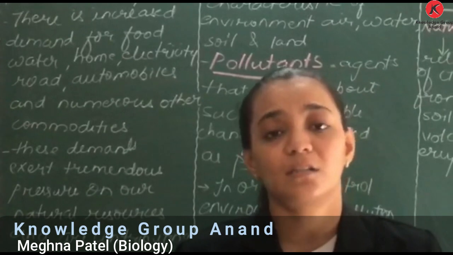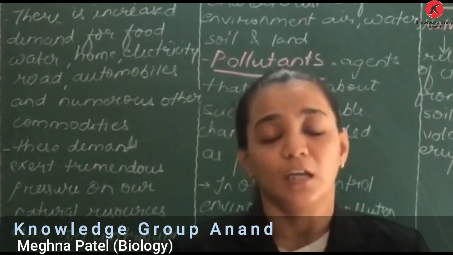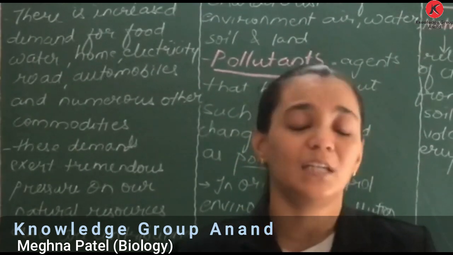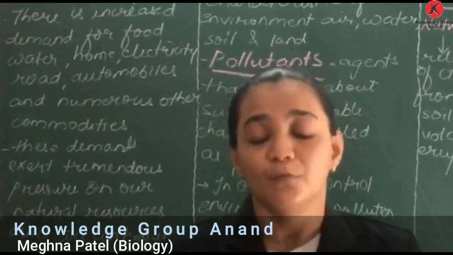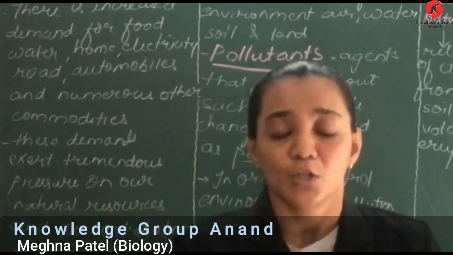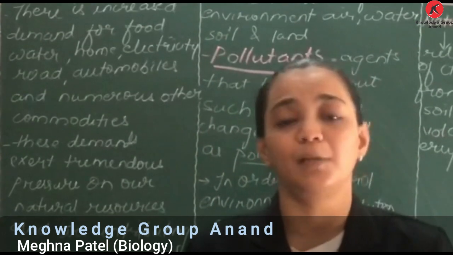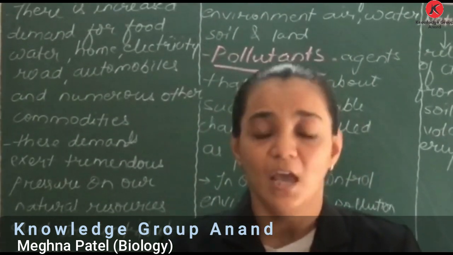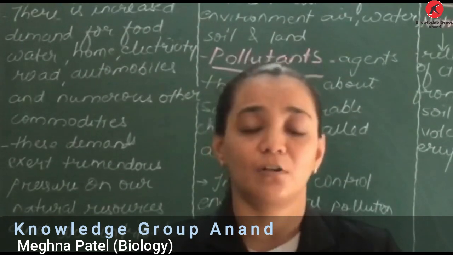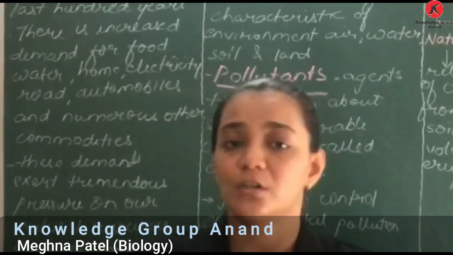If we are not concerned about the depletion of the natural resources at this time, it can happen that in a few next years there would be a complete loss of the natural resources, without which the humans will also not be able to survive. So it is very important to keep a check on the degradation and the depletion of these natural resources. And we need to find out the measures by which the use of these natural resources can be minimized. So here in the introduction we have mentioned certain points.